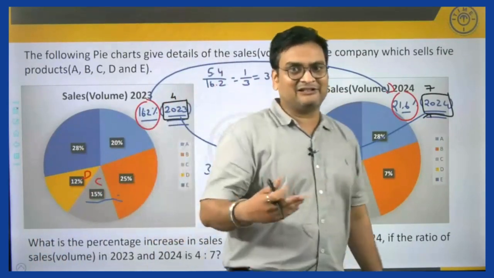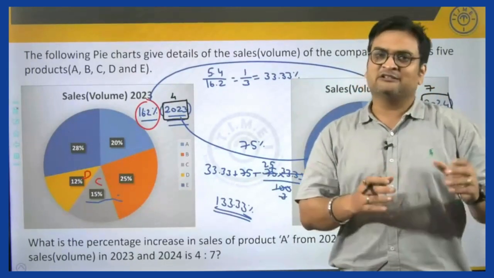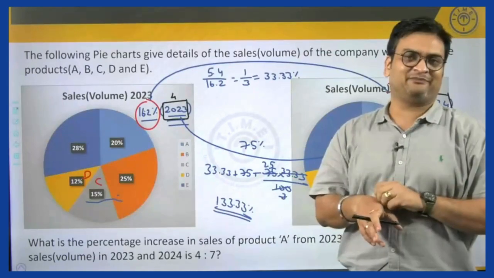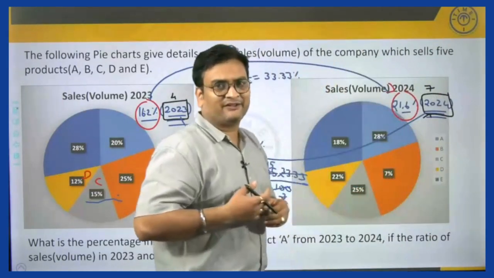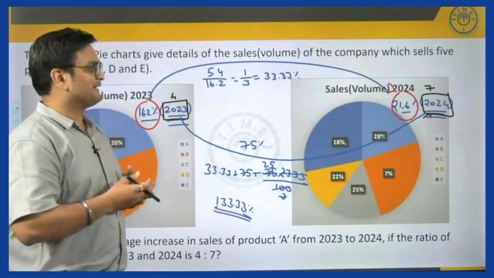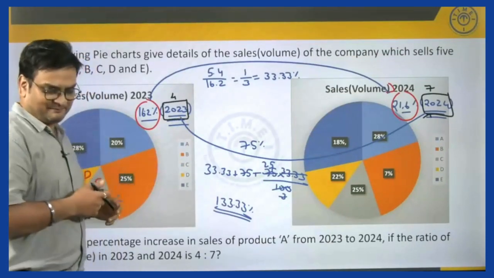So even in that case, if the percentages are changed slightly into more complicated values, we can still get our answer with almost similar difficulty. So it's not going to increase a lot, right, the difficulty and all. So the basic point here is successive percentage change can be used in all the problems where the variables are getting multiplied, like in this case. I hope we are clear with this.